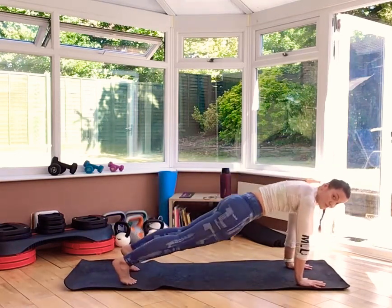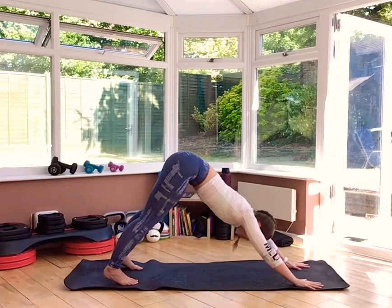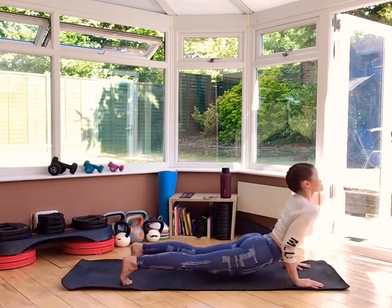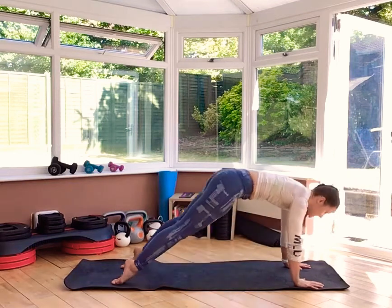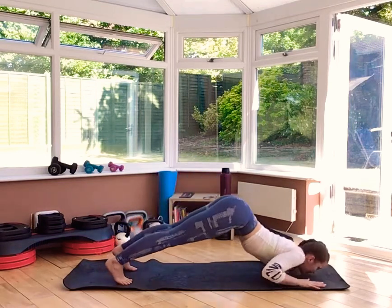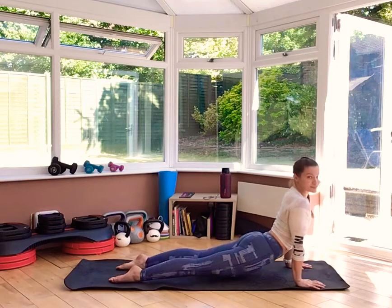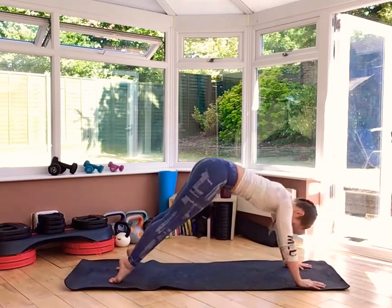Push back, down dog. And let's strike that cobra. Elbows bend, chest lowers. Scoop your chest up. Push back, down dog, one more time. Deep breath in. Breathe out, bend. Chest brushes the floor. Bottom is squeezed. Push back, down dog.